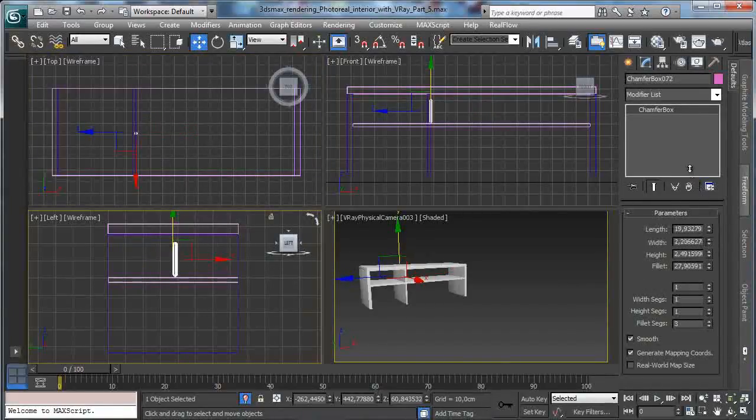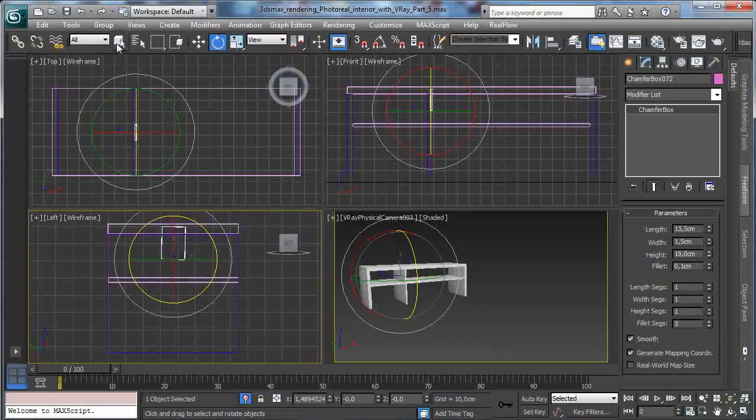So we have to scale it, and the standard measure is 13.5, and then we have here 1.5, and we have 19, and there the fillet we can do 0.1.